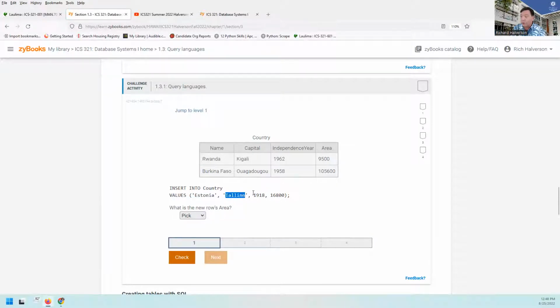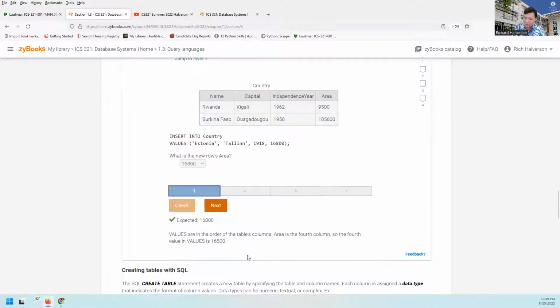That's the order that these values are going into the table, inserting into this table called country. So what is the new row's area? Well, this is area, so it must be this. I'm supposed to pick which one it is. Oh, look, it's this one. Okay. This one's right. That's what it looks like when it's right.